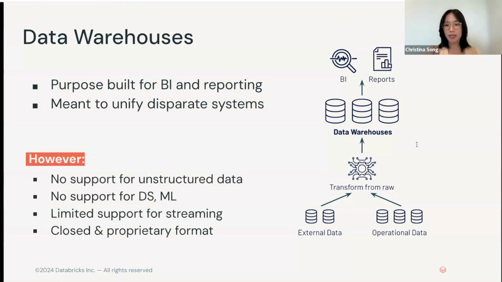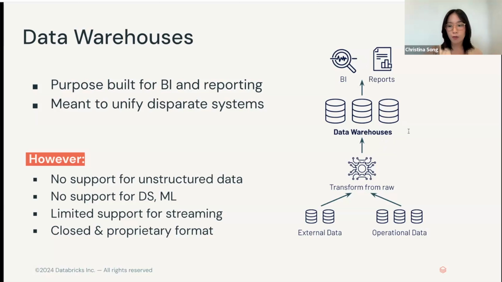However, the biggest downside to using data warehouses is that they're expensive, and there's a lack of functionality to handle the modern use cases most companies are looking to solve for, like support for unstructured data like video, audio, or text. And this sort of unstructured data is what businesses are looking to use because it's crucial for modern data science or machine learning use cases.